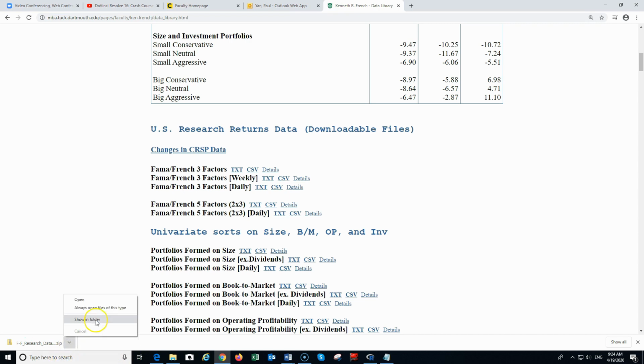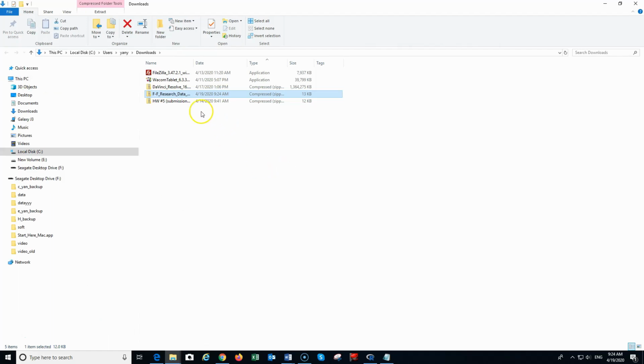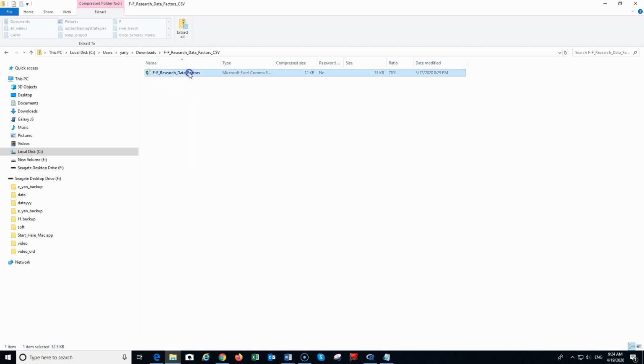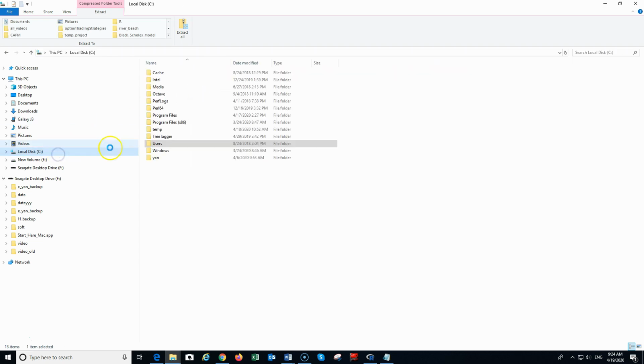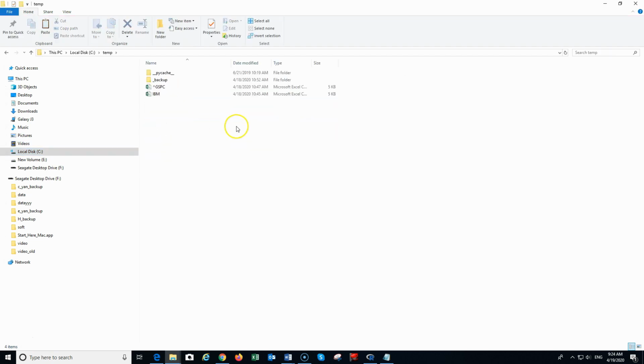Then we are going to have a zip file. So this is a zip file. Click here. Then usually I right click and copy to C10. We copy to C10 and just double click.